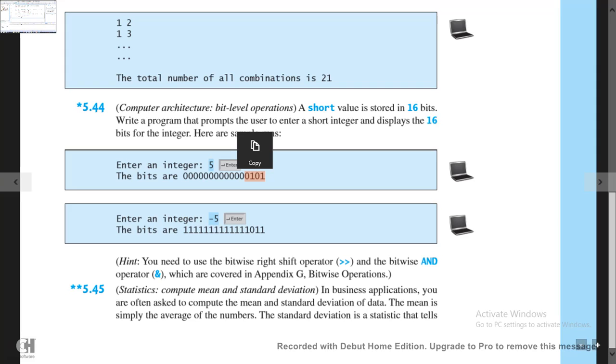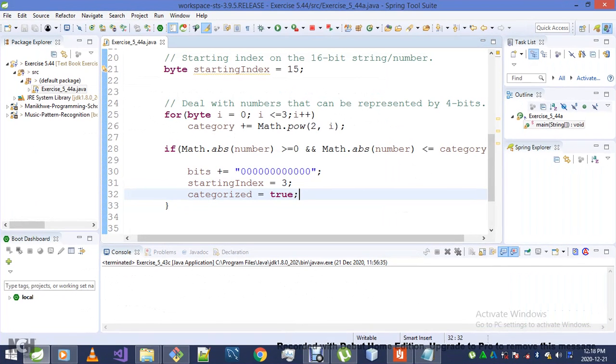That's why we start at index 3, and why we have the starting index being 3. Again, I don't know if I'm creating any confusion, and if I am, I don't know what else I could possibly do other than trying to answer your questions.